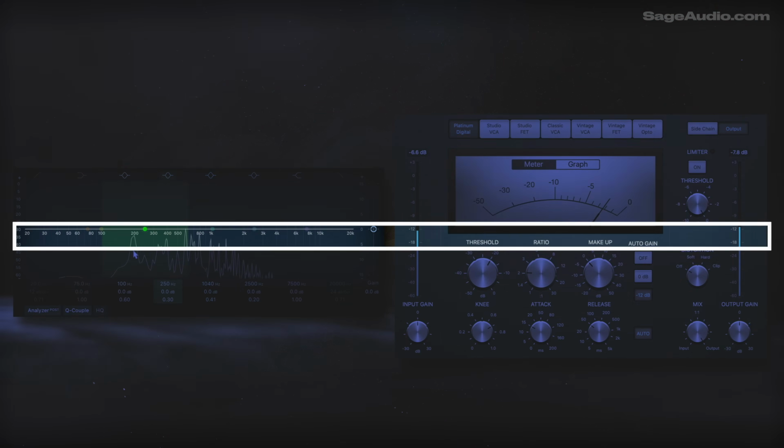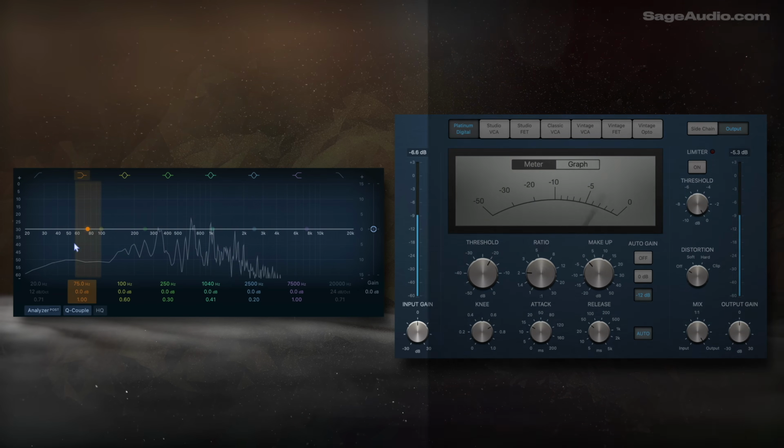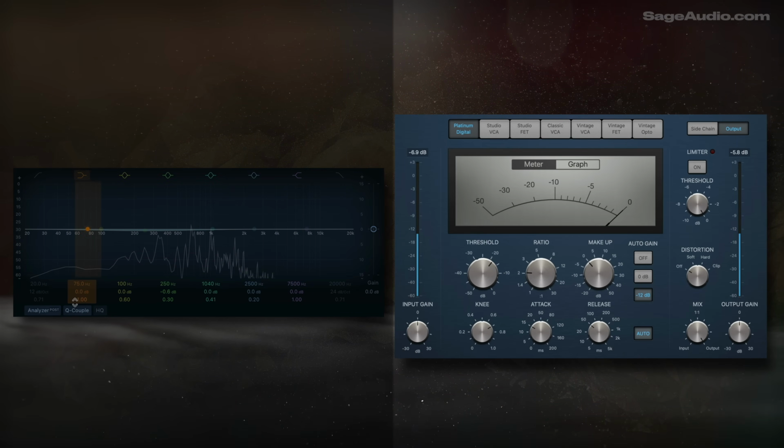Some of the best plugins are created when multiple musical concepts come together. For example, dynamic EQ allowed for simultaneous control over the frequency response and dynamic range. Even though these two concepts are heavily intertwined, audio processors were designed to affect one or the other as if each existed in a bubble.